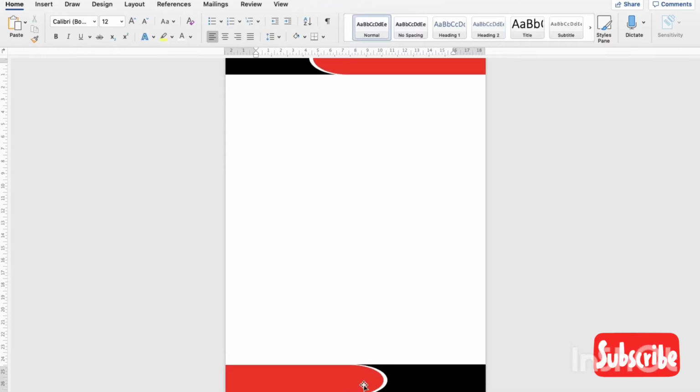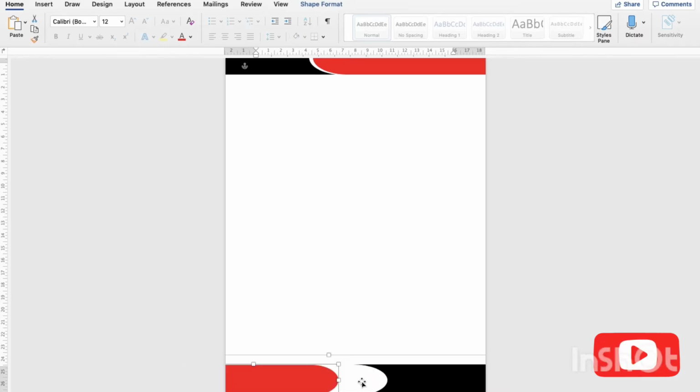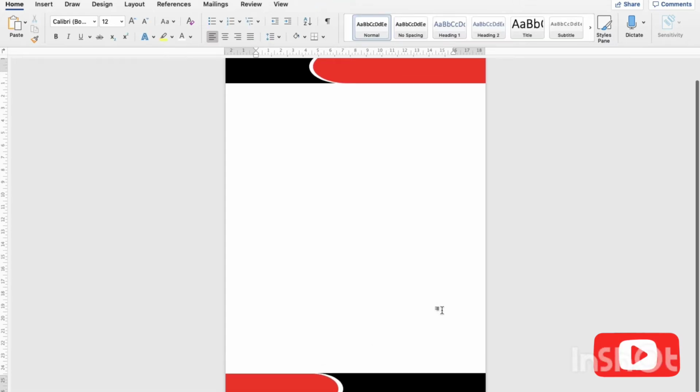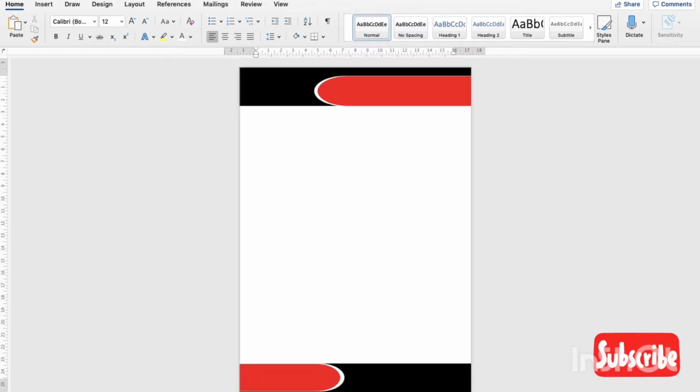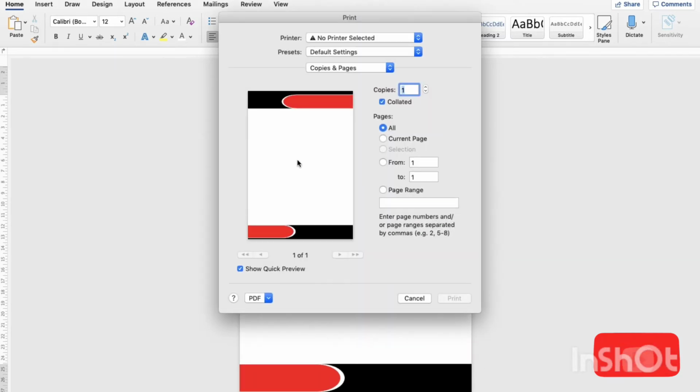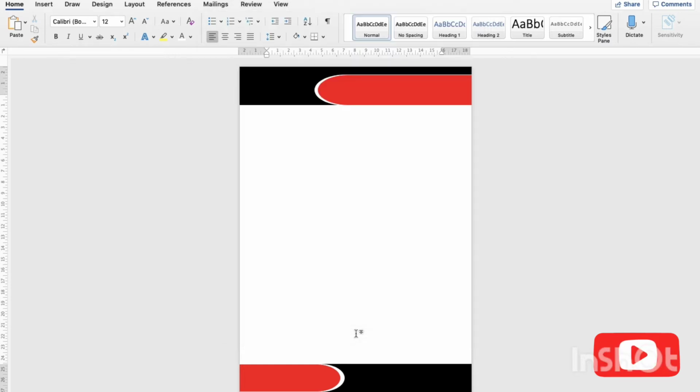Let me just drag this a little bit, and this should be a little bit smaller. Okay, so this is how your letterhead will look like. Okay, if I give you a print preview, see, this is how it will look like. Okay, now let's add a company name and everything.